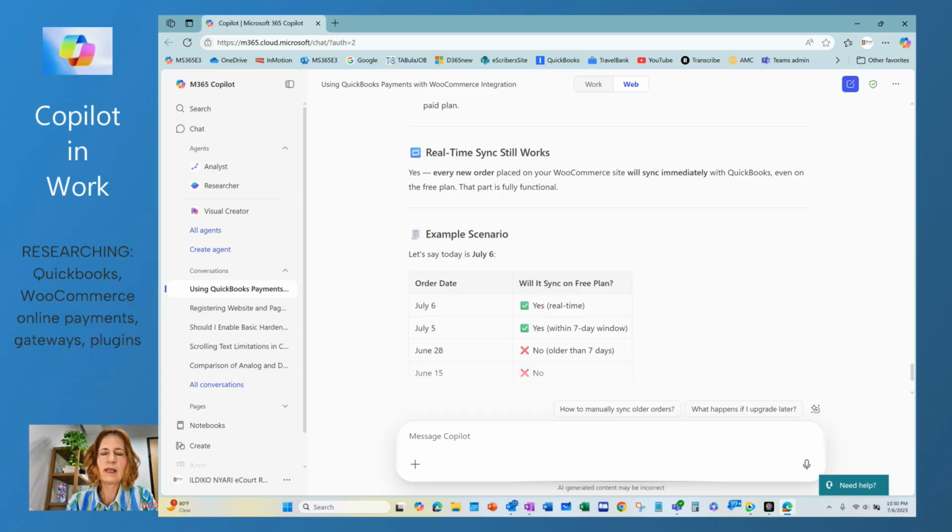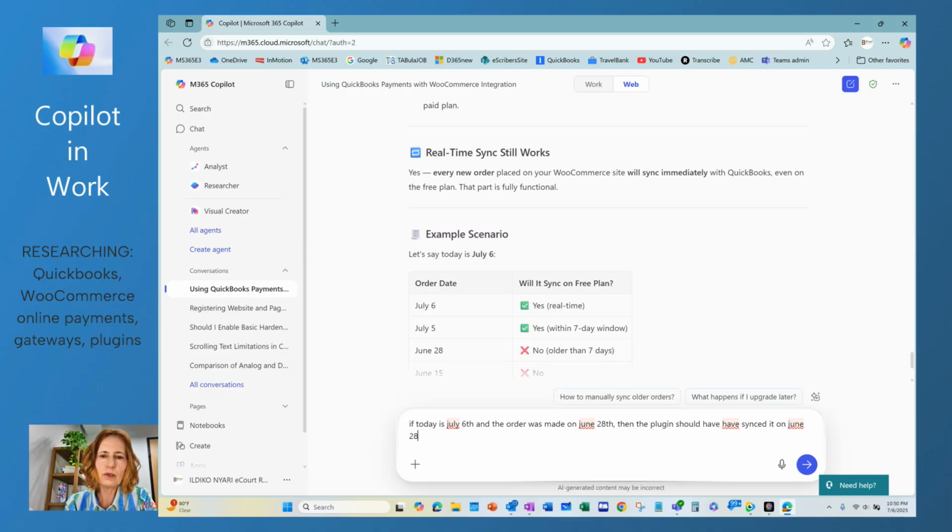So let's ask Copilot, if today is July 6 and the order was made on June 28, then the plugin should have synced it on June 28th.